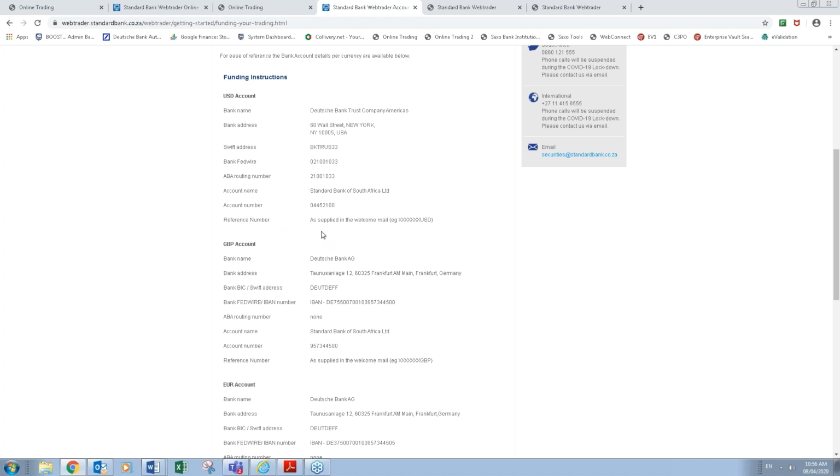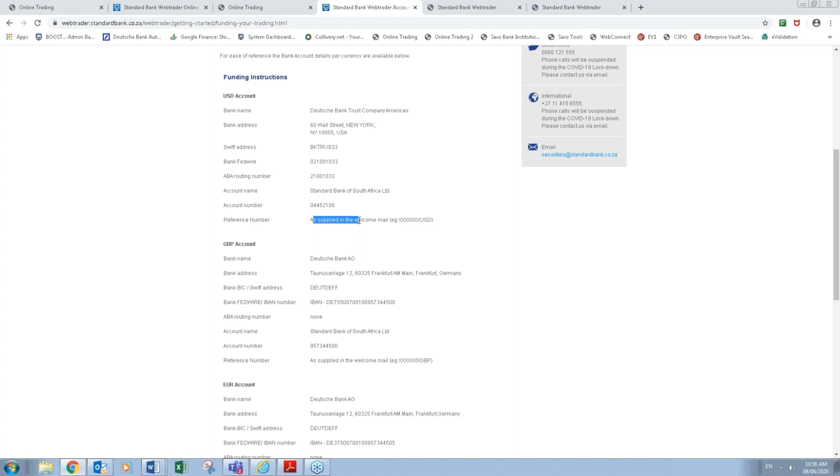It's also important to note that the reference number that you need to supply when funding your trading account is your unique funding account detail for WebTrader. When you open a WebTrader account, you get a client ID, which is your account number, which we used on the demo. For example, 103175119. That's my client ID.